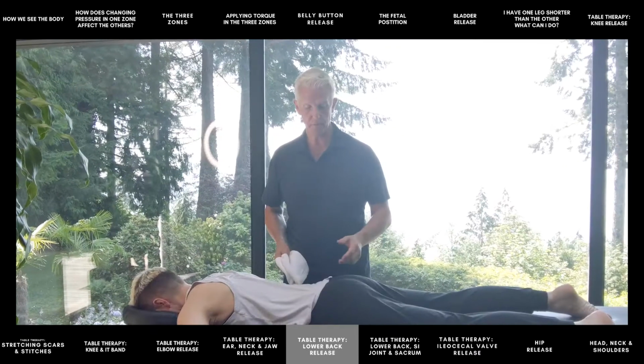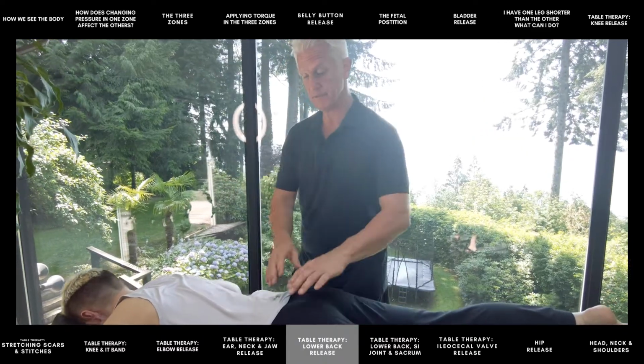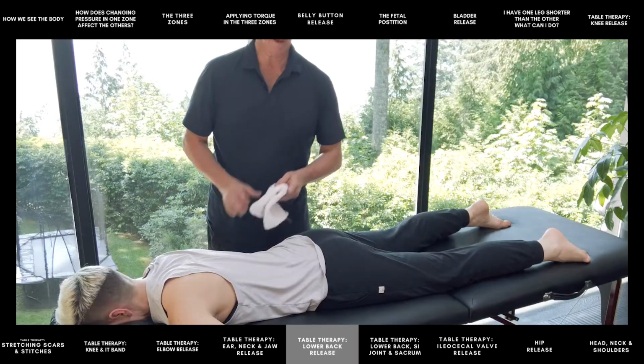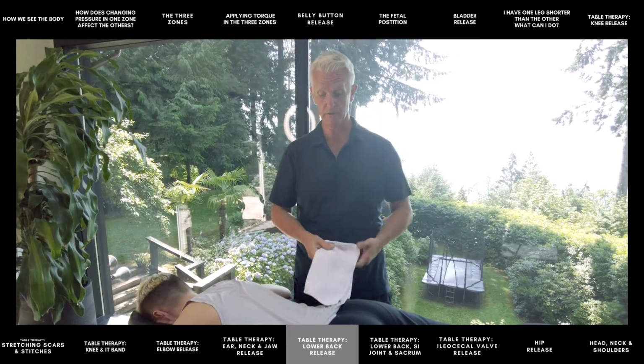Okay, one of the most powerful moves to release the lower back, we got the sacrum. Everything moves around here, because as we move, everything in the hips has to move like this. So this area is constantly getting action, and it's twisting and winding. So I'm just going to use a really simple towel, and anybody can do this. You don't have to be a practitioner to do this. This will work when you do it at home right now. You can do it on somebody else.